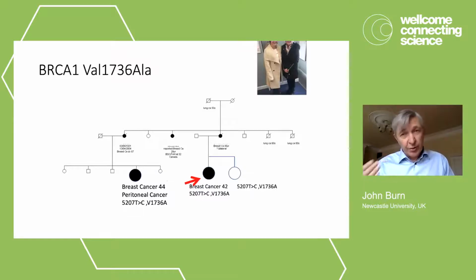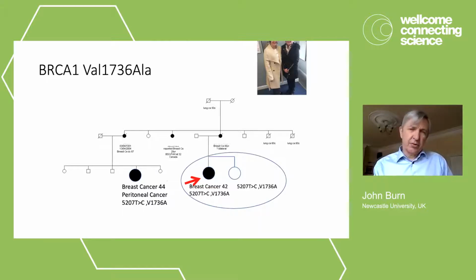In fact, it was very much in my thoughts at the time of that meeting in 2014, as I was trying to sort out this family, which the clinical geneticists and clinicians in the room will understand the challenge of. Here were 2 sisters who'd been investigated by a colleague. Both had been shown to have this missense variant. One of them had early onset breast cancer, and they had initially been told that it was a variant of uncertain significance, only for their cousin to then develop an ovarian cancer, which was metastatic with the same variant. And so we're asked, is this or is this not a pathogenic variant?